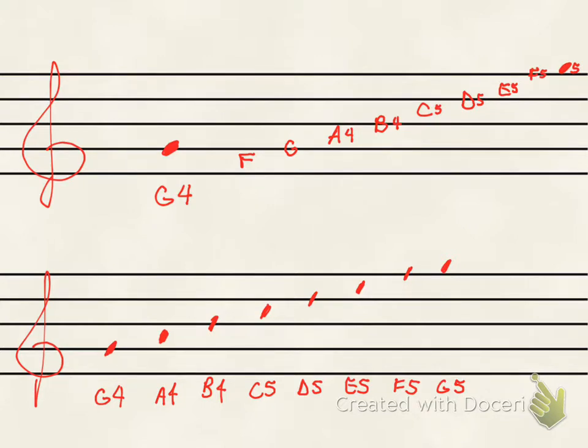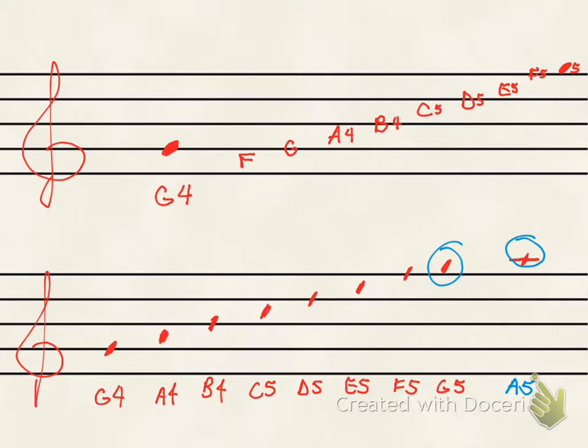And remember, when we want to extend the staff, we add extra lines, and we call those lines ledger lines. Ledger lines are only needed when we write notes above the staff. Now, notice the G5. Let me just change my colors here. Change it to blue. This G5 is written on top of the staff, so there's no need to place a line on top of it. However, when we get to this A right here, we need to add a line to the staff in order to write A, and of course this would be A5.